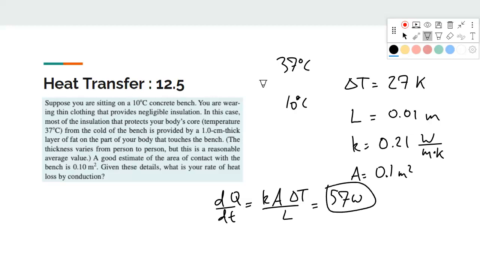So you can see, it's a reasonable value. You'll definitely notice it if you sit on a cold bench, but it's much smaller than the amount of heat loss that you experience when sweating, for example, which can be 1,000 watts. And so primarily that's just a result of the fact that the whole area of a human is about 2 square meters, whereas this is only thermal contact over 0.1 square meters. So, 1/20th of your area.